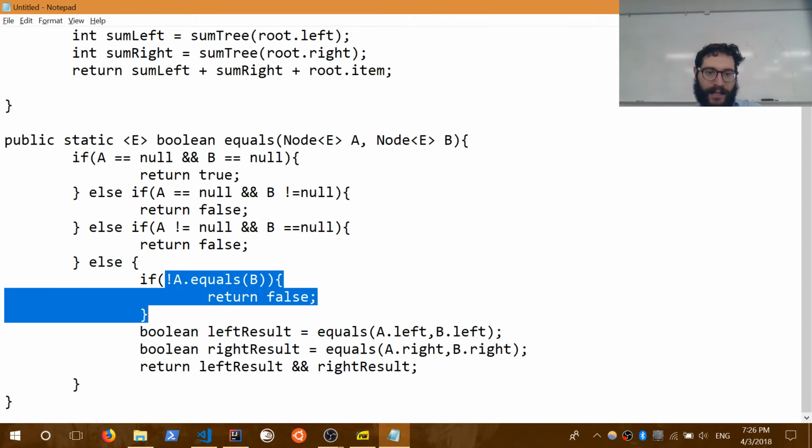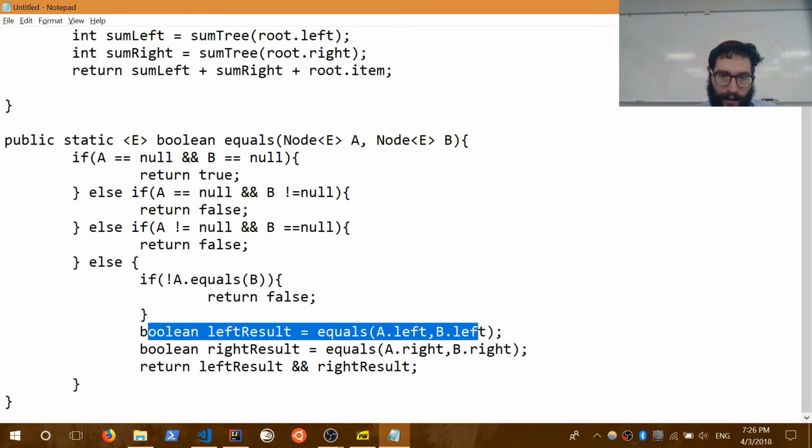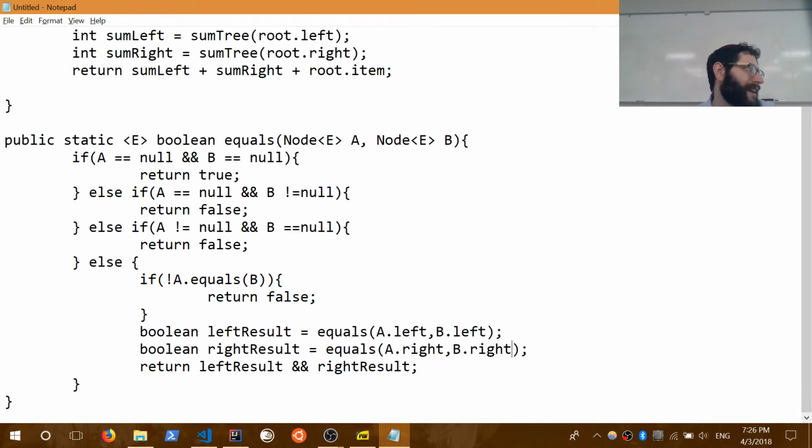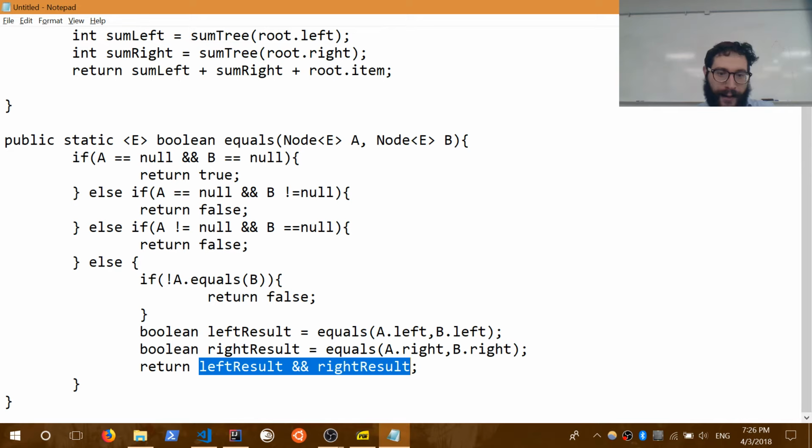If that stuff isn't equal, then I can just skip ahead and return false. Otherwise, do this whole comparison on the left side, do this whole comparison on the right side, and if those both come back true, I'm going to return true. Otherwise, if either one of them is false or both of them are false, I'm going to return false. It's the same algorithm as above, just kind of disguised here. Does that make sense to everybody?